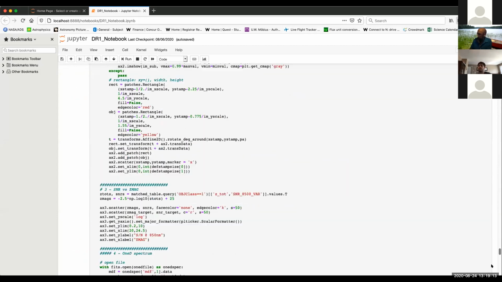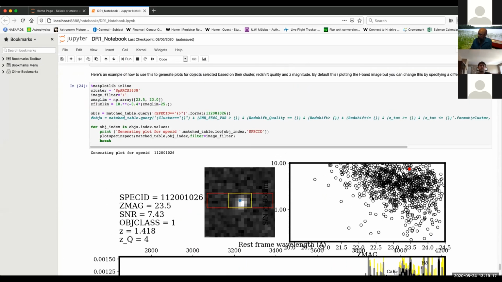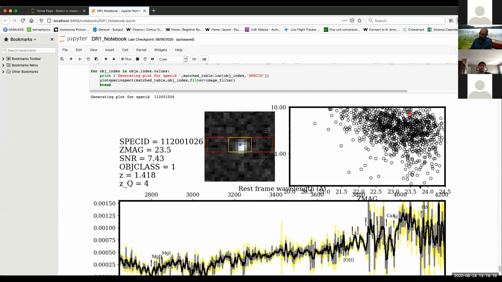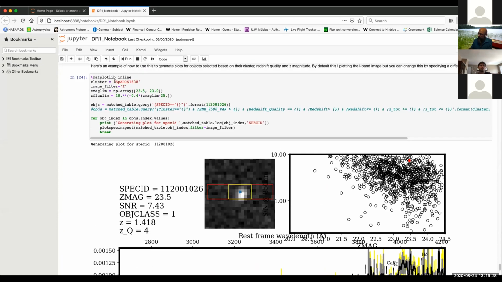I'll show you, we can then do more complex things. And so at the end, I provide a script which accesses not only those catalogs, but also the raw imaging and catalog data to, for example, here what we've done is to pick a given object. Okay, so here I'm just selecting an object with a particular ID, but you can put in a query here to select a range of objects or a particular type of object.